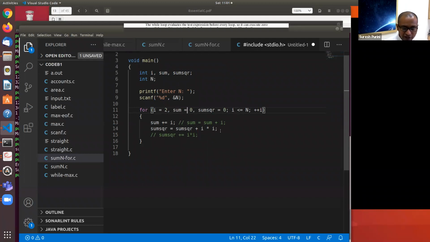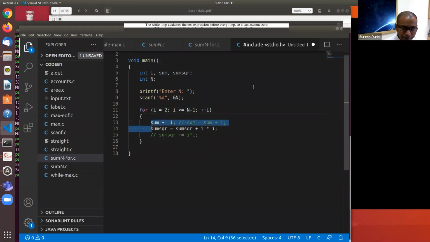So check from i is equal to 2. Don't pounce on me. We say that n is a prime number if it doesn't have any factor, and all factors of n are less than n. We say n is a prime if it is not divisible by any number apart from 1 and n. It's okay, we can use n by 2 and all that, but let's take a simplistic approach.